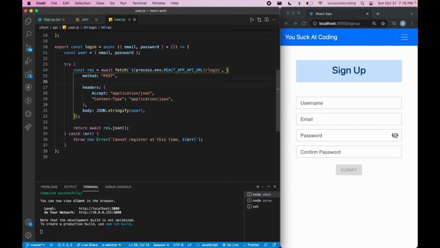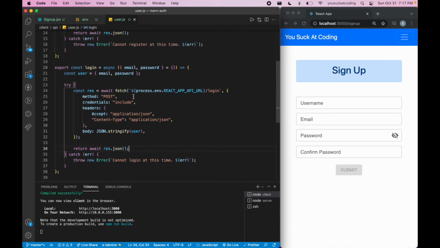Since we'll be communicating with the credentials, which is basically the JWT token, we want that communication for the token from the browser, the HTTP only token. So I'll add another field. It says credentials include, and that should do it. Let's change this to cannot login at this time. And yeah, that's pretty much it for the login.